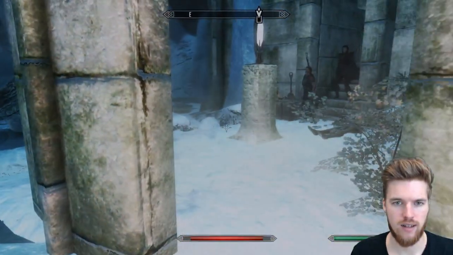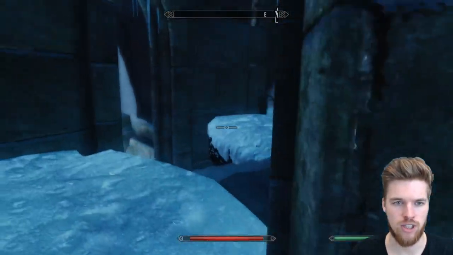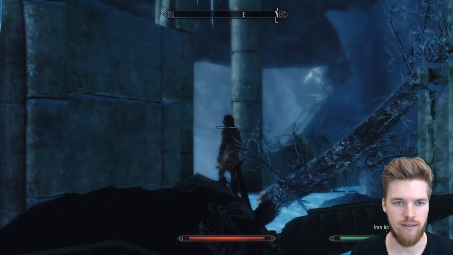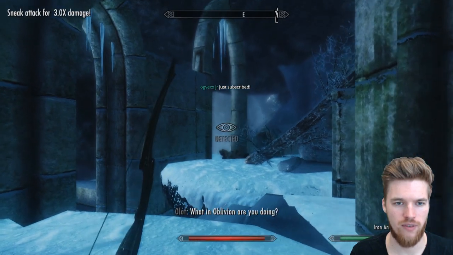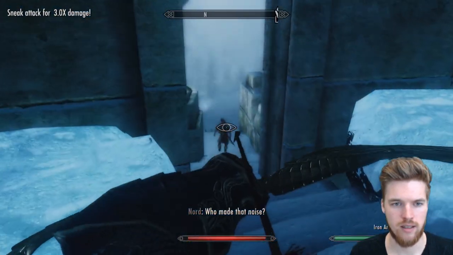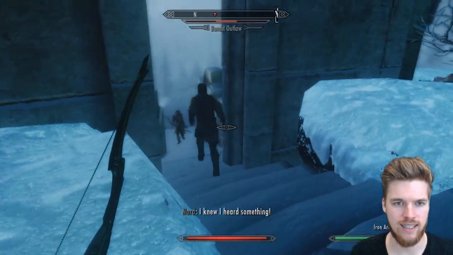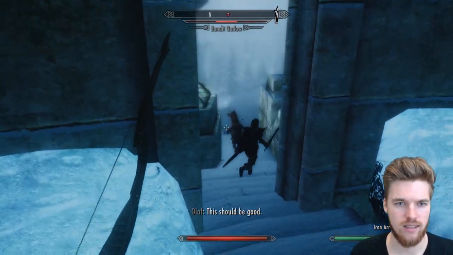Okay. I don't know what we're going to find. Oh, shit. Was there a guy there? There was. Mate. Get wrecked. You should be facing the doorway. Who made that noise? Who made that noise? Attack, Lydia! Attack! This should be good.